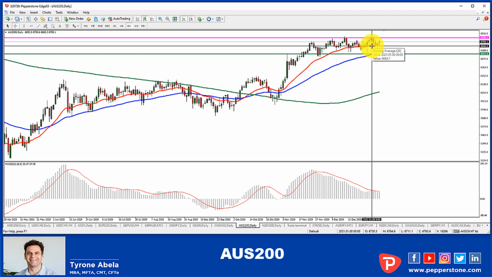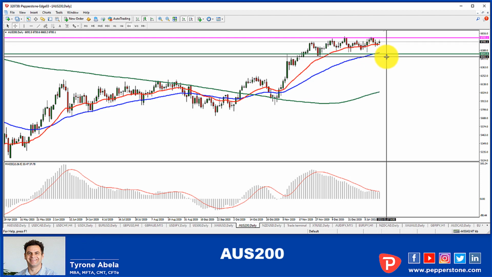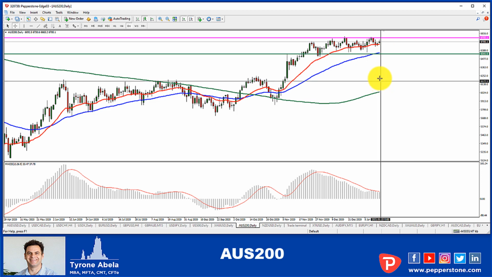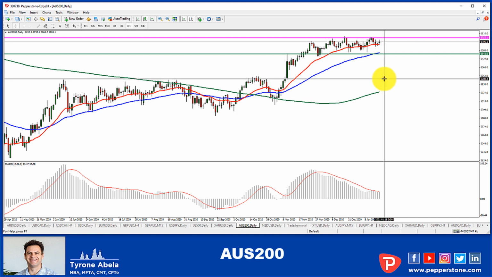So the key here is to wait for that break, and when it does break, trade in the direction of the break. If it breaks 67.50, pretty much 69.50 is the first level where it'd be finding really strong resistance again. But if it does happen to break this little zone from the 20, the 65.40 level here, which we've got as this green line, that's going to be the first target for it. And if that doesn't hold, it's going to be a big drop all the way down, probably to 6,200, which a lot of good judges are predicting we're going to see at some point this year. Whether that's early in the year or later in the year, that's anyone's guess.